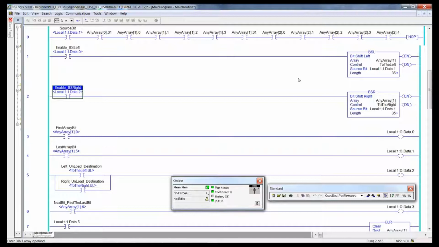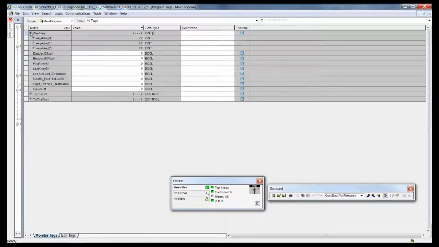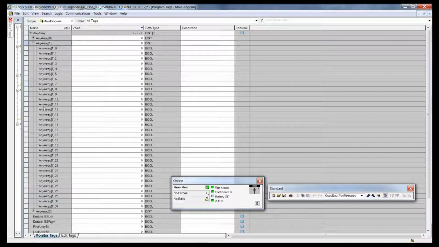With any array 1 as the array, as you can see here, any array 1, element 1 is the array, and bit 0 of any array 1 is one of the boundaries. The other boundary would be 32 bits to the more significant direction, meaning if I go and look at my tags here and I expand any array 1 and any array 2, I don't know if I can get them all in here or not.